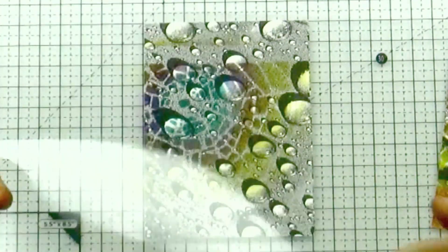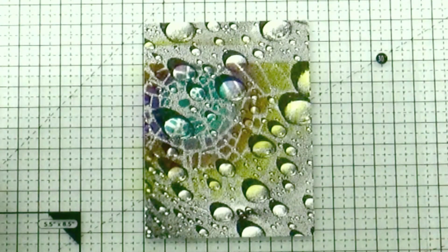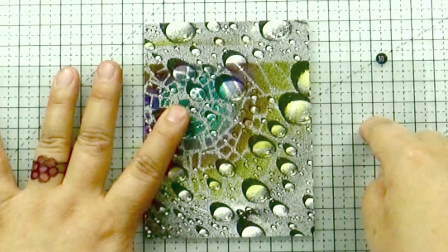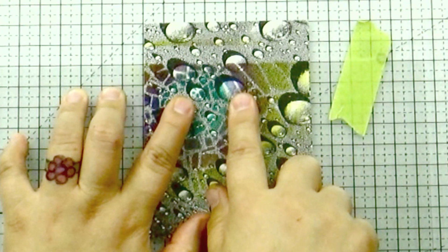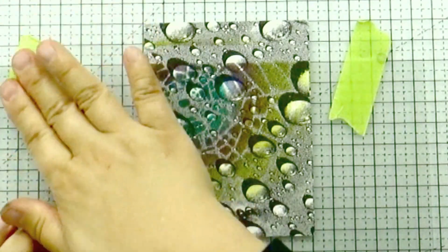In my previous tutorial, I was showing you the best way to use this acetate, to do a section blending. Same thing here. Because you can see through it, you can see where you want to blend the color. So it's better than using a piece of cardstock.